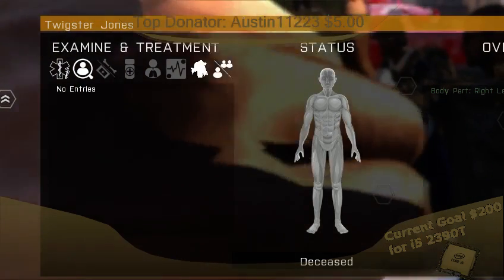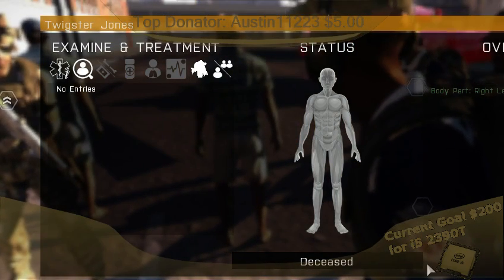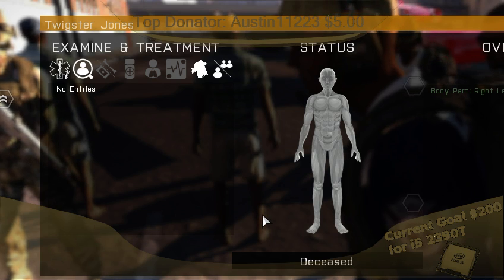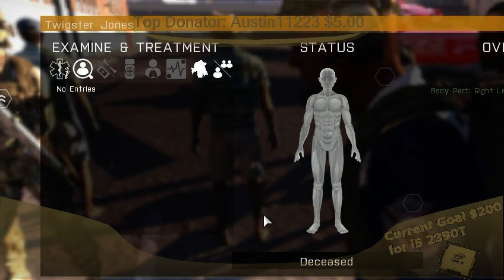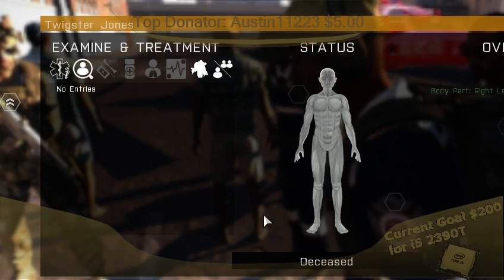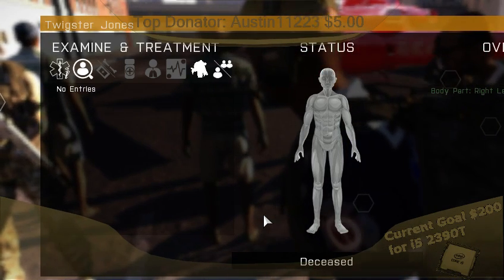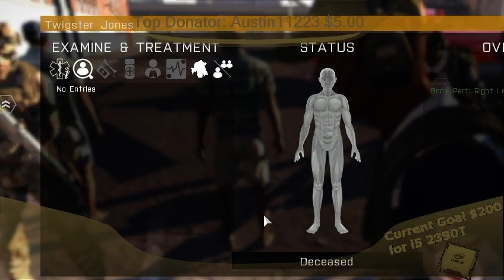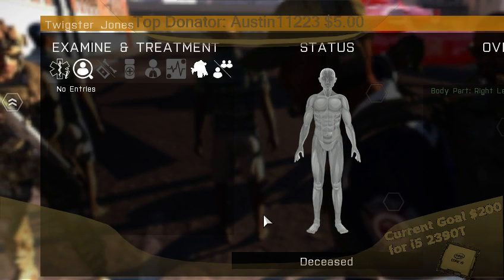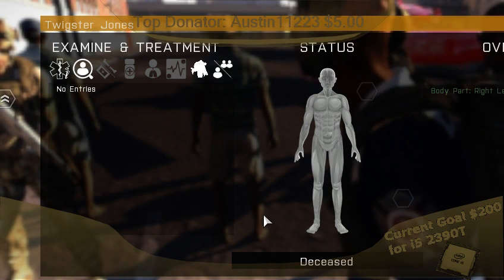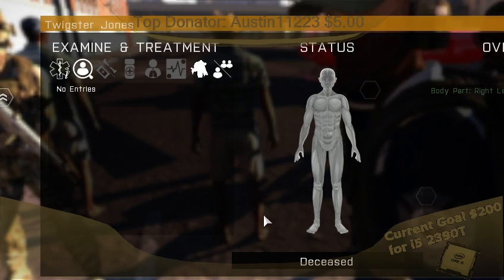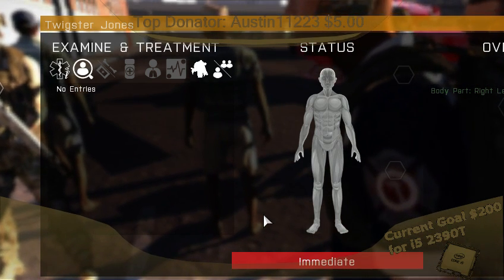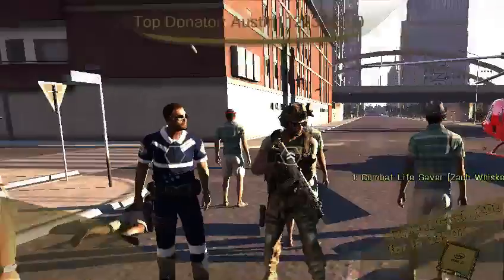As somebody has just done for Twigster, right below the body is a triage status card. You can select minor, delayed, immediate, deceased, and so forth. That's a quick, easy way to identify patients by priority. With CMS properly integrated, which it's not on this server because it's not a standalone server, it's a client-run server, their triage status will be floating above their head. So if they're immediate, then there'll be a red immediate thing above their head, or their name will change to red.